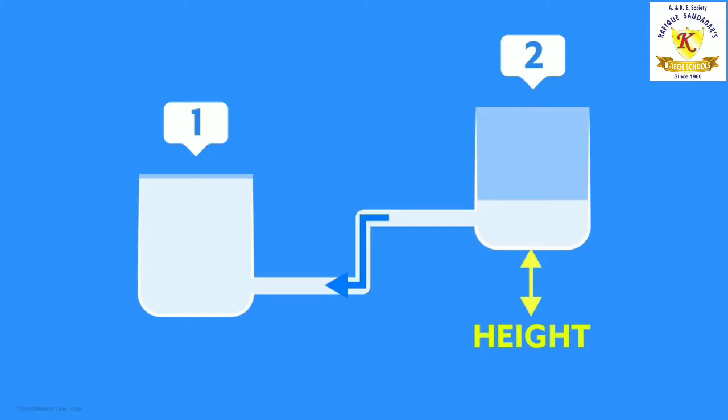Yes, you can talk about gravity or pressure difference. But in layman's terms, it is the height difference that causes water to flow from the second beaker to the first. In exactly a similar way, for electricity to flow, there has to be the same kind of factor. We will come to that. Don't worry.